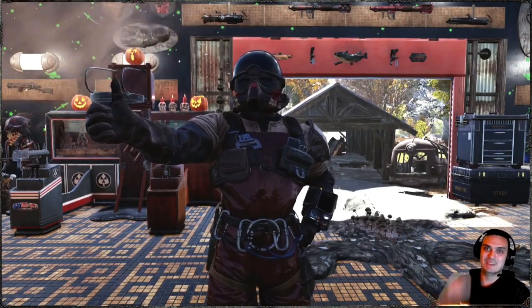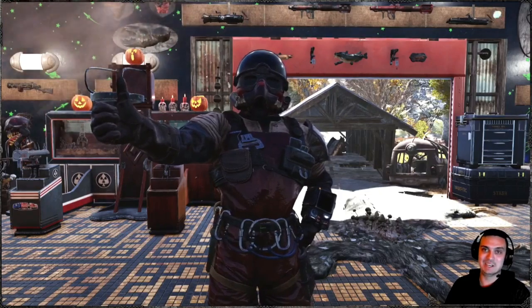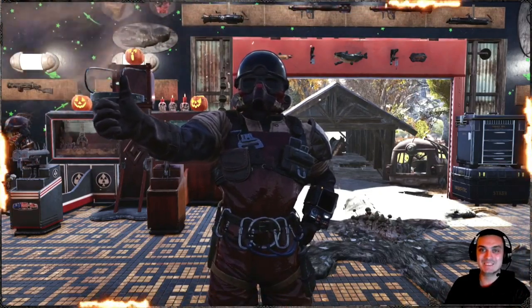And by the way, did anybody find that Nukashine helmet with a power armor? Comment down below, please.